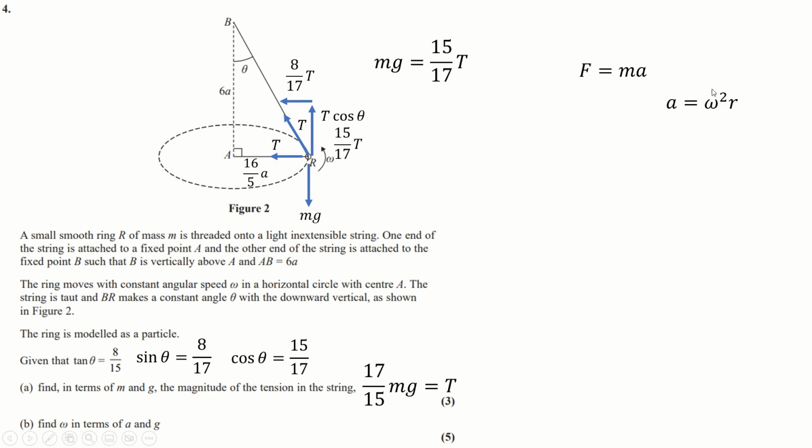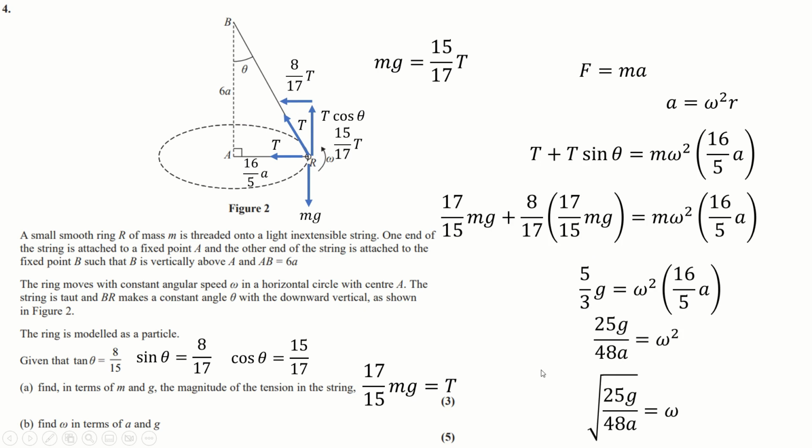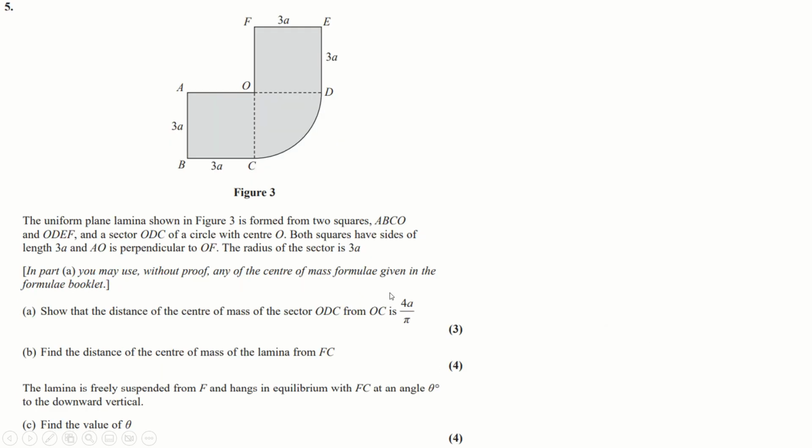So, okay, we can put that in there and this r in there, and we can put the F in, because the force is going to be T plus 8 over 17 T, T sine theta, because they're both going towards the center. And that's equal to m times omega squared times r, which is, I think, what I've got all here. T sine theta is, of course, just 8 over 17 T, as I said. T itself is 17 over 15 mg, so that all goes in there as well. You sort this all out, all the m's cancel, of course. You do some more sorting out, and eventually you end up with that there. Good, so that's the 4th question done.